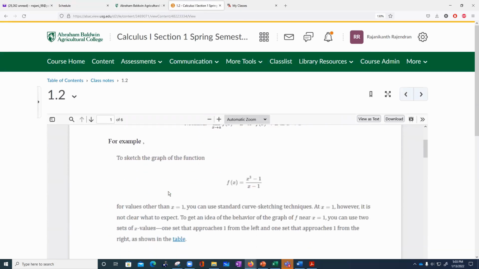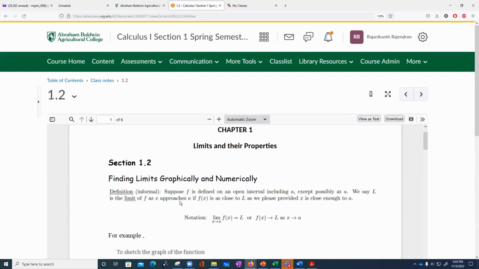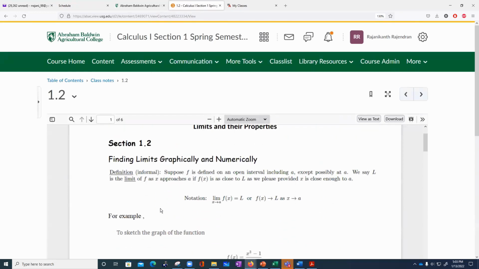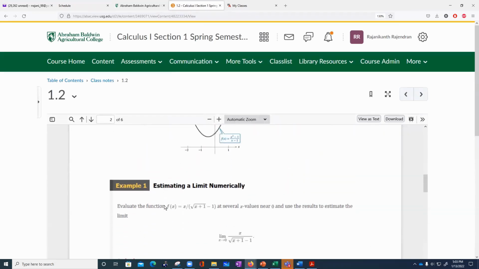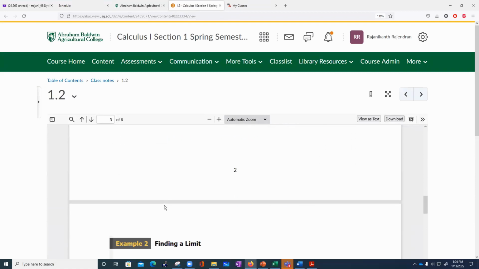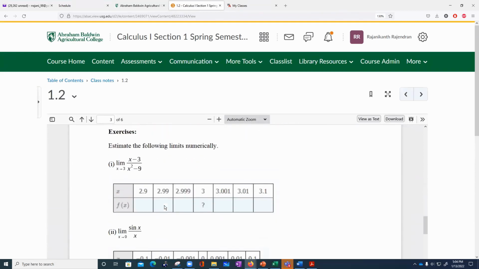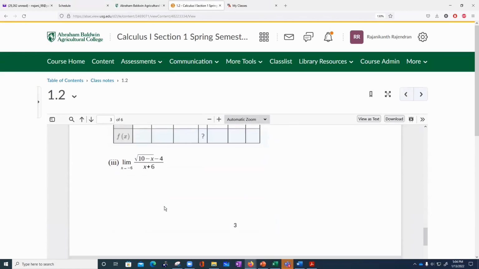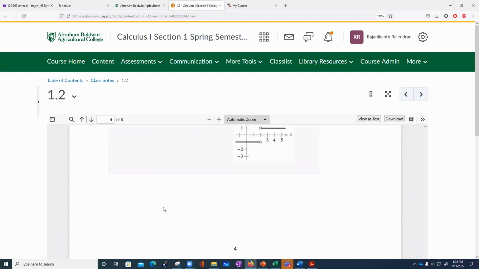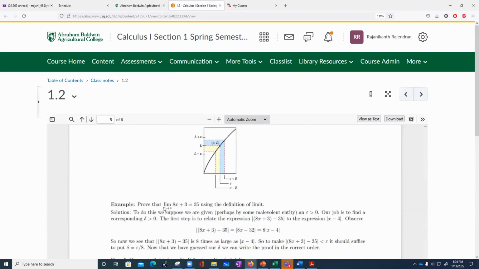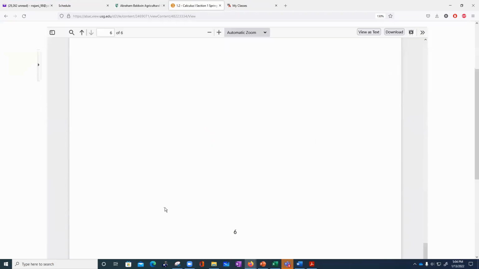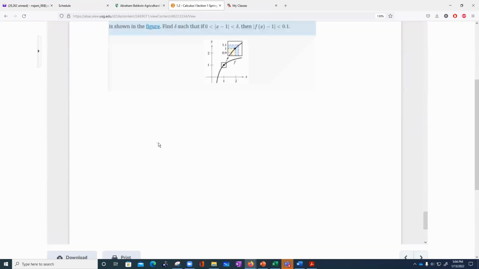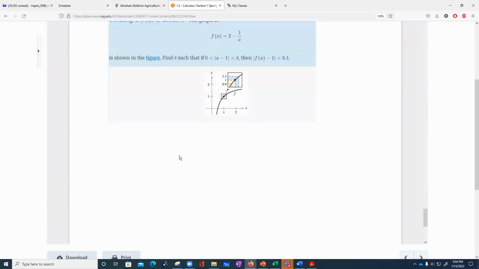And you could watch the videos and try to understand as much as possible by watching the videos. And I have included all the pictures and definitions here for each section. And I have given more space here in the class notes so that you could make use of this space to do some extra work.